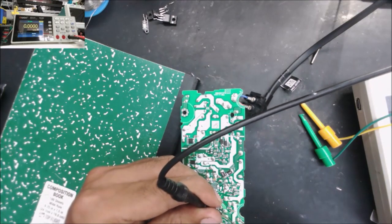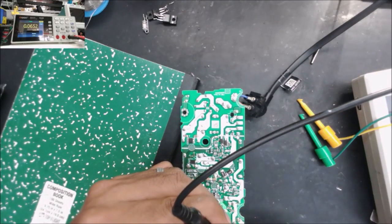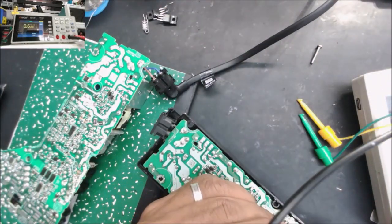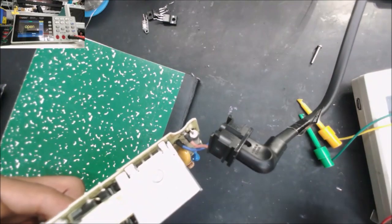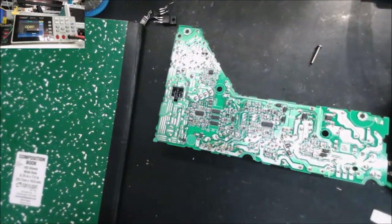No, it's still good. I don't know, is this normal? 1.6. Let me check another power supply. Oh, this is 0.6. That doesn't look normal. Well, I'm going to check that MOSFET and test it again.